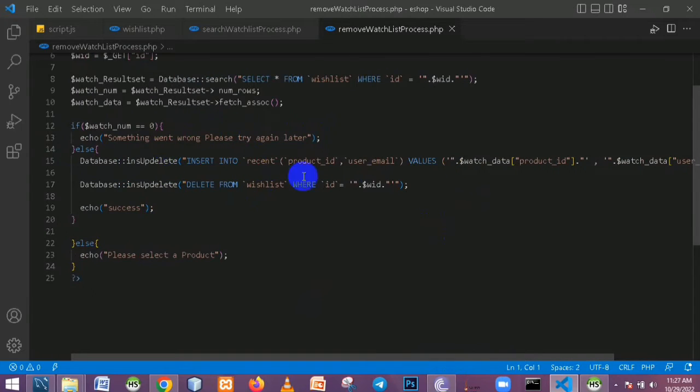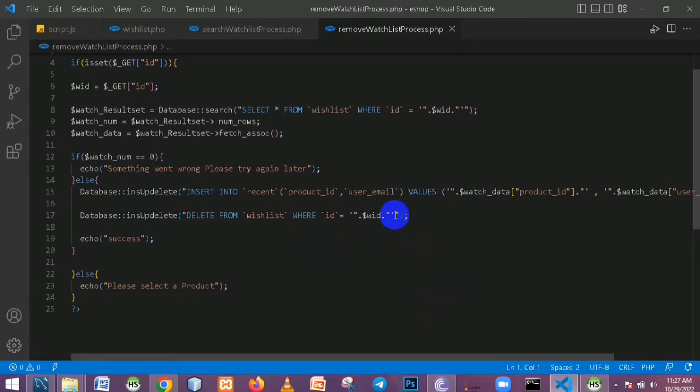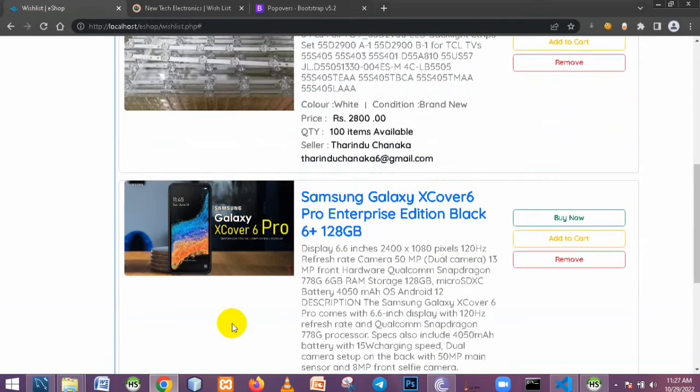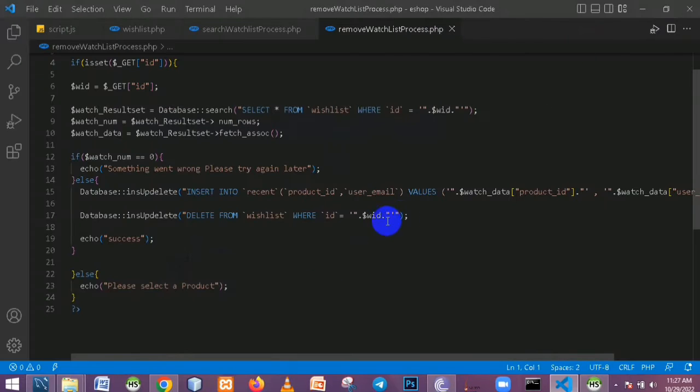Now I need to delete something from my wishlist page. So I get this delete from query, and I get this WID, because I assigned the WID variable with the watch result variable. If we use this watch result variable, we can select our products one by one in our wishlist. I use this $WID variable to delete the products that we selected. When we select some product like this, I want to delete it, so I want to remove it. I do that with this variable, and if it is removed, it shows success. It goes to the script file and runs some programming part there. I will show you that.